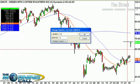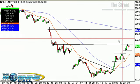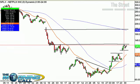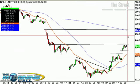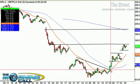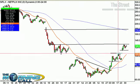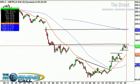I think Netflix still needs a little bit more time, but building a nice new upper flag here above this 128 to 130 area. You probably have more room. It's been a long road though from this was your core entry when it broke this downtrend. So just take trades and be careful. I would just use that for cash flow.